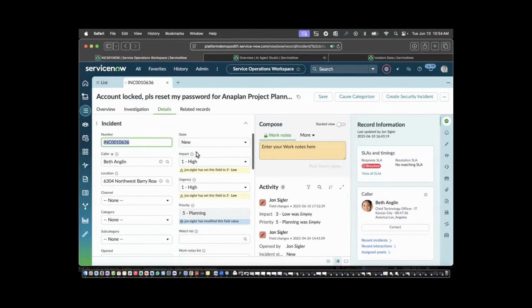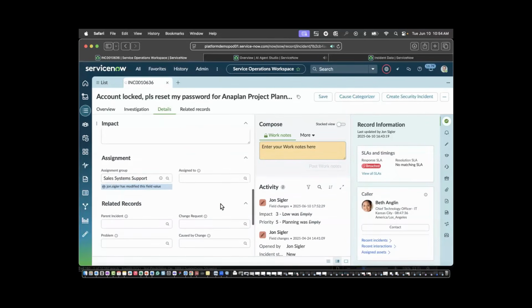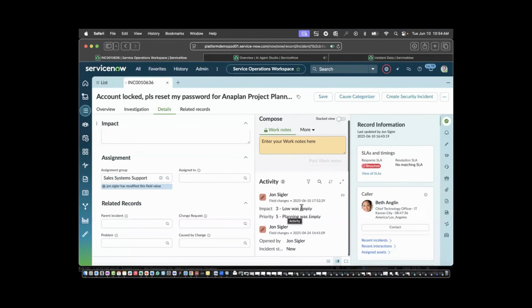As you observe here, whichever fields our AI agents have updated, you'll also see a tooltip or a tag when you have not refreshed this page yet. So I have not refreshed since everything is happening live in real time. So it did update the record and also added the tag that, okay, John Sigler has set this field to low, and this is also low, and then this field value has been changed. And also if you see here, the assignment group has been updated, and the activity notes is also updated. It was empty before because it was a new one, and now it's changed to impact 3.